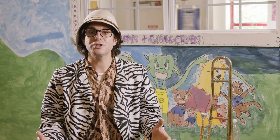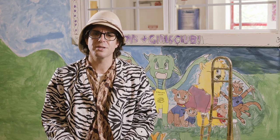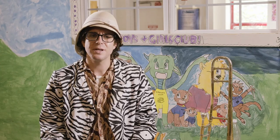Hi, my name is Lily and I'm 10 years old. Could you please show us your instrument and tell us how long you've been playing it? This is my trombone, and I am going into my second year. I've heard you've been practicing a special piece that you'd like to share with us. Could you please tell us what it is, and maybe play it for us? Okay, my piece is a Mozart melody.